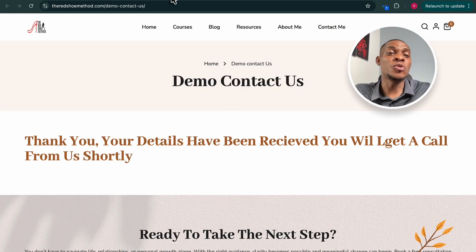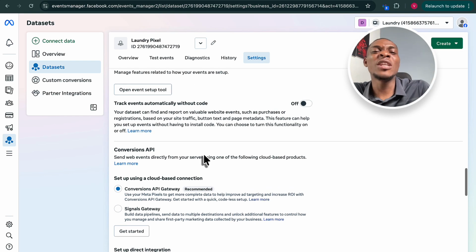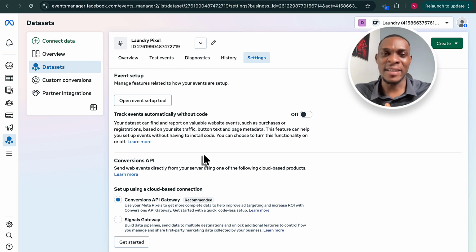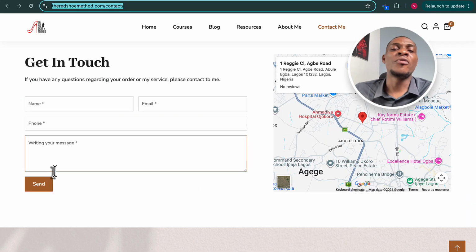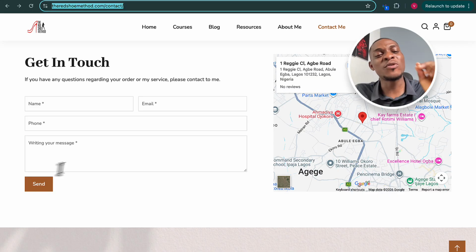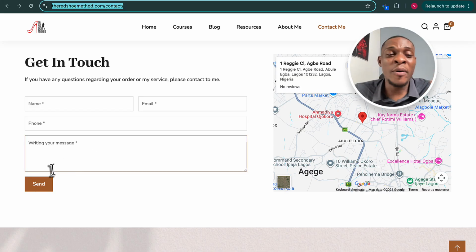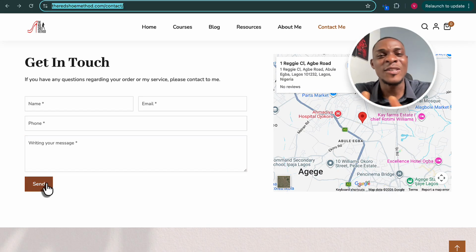So I've just shown you two ways that you can actually use to do what? Set up a lead event. The very first way is if your Contact Us button or your lead or your form redirects your user to another page. What should you do in that instance? Ensure that what you are tracking is the thank you page. Second, if your form does not redirect user to another page, just track the button as I have done in this context. These are the two main ways of tracking lead events on your website.